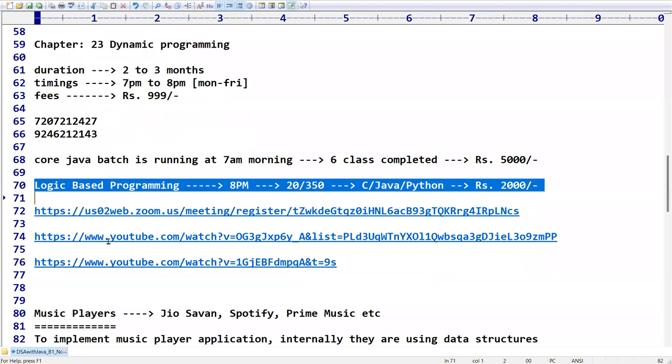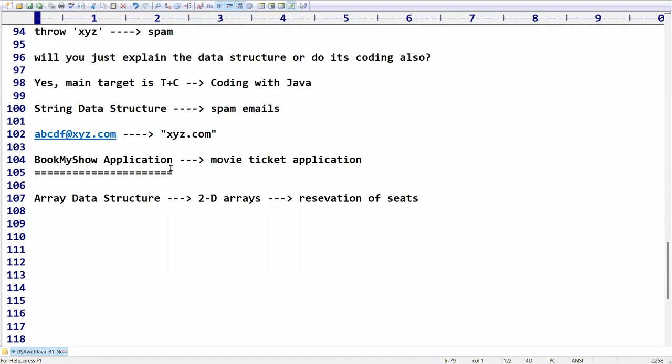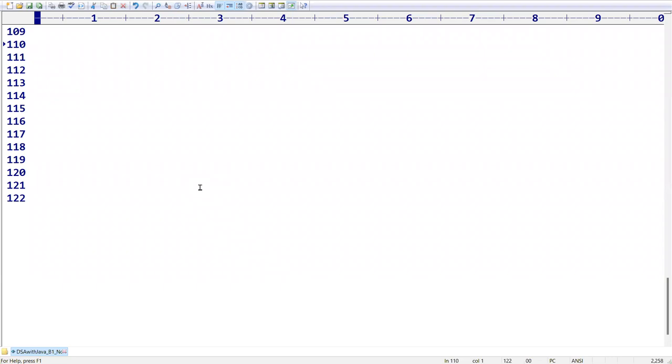Right. So these are the small three applications that I explained just to enter into these data structures. Sir, okay, what about our regular class? Okay, applications. In what point of view are we going to use these data structures? I understood. But sir, I want to implement the algorithm, how can you do that? Here, there are two parts. One is algorithms, and the second one is data structures.